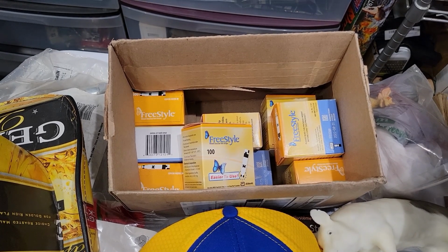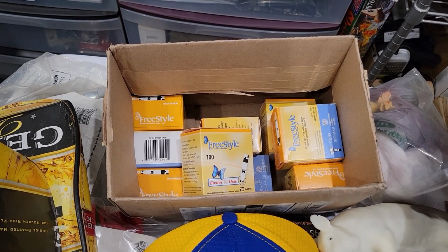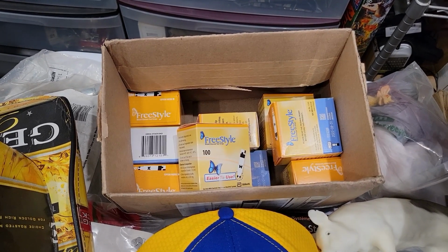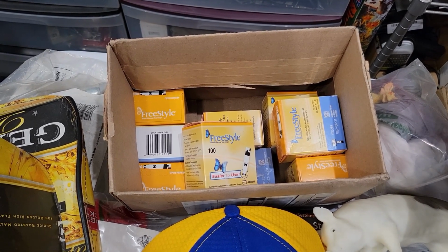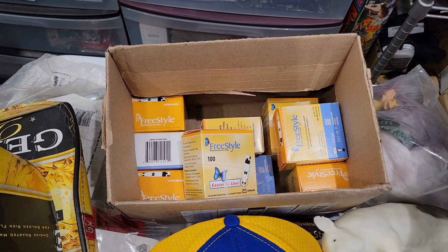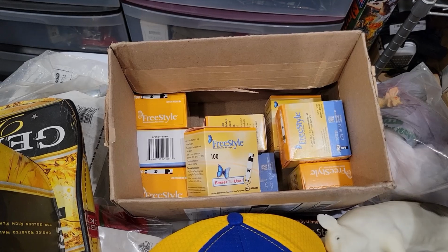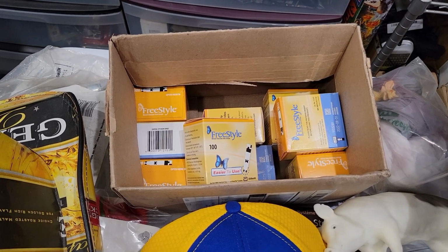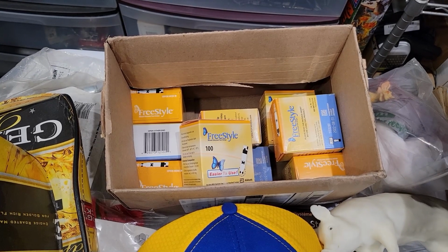And, you know, it sucks that I probably could have got closer to $500 or $600 for them. But that's what I get for just going off the first sold comp. And, you know, the buyer is a medical supply company, and they're going to sell these to people for a whole lot more than I sold it to them. But I sold it. I'm going to honor my sale.